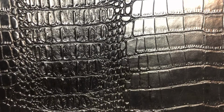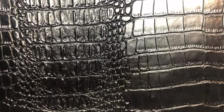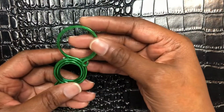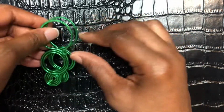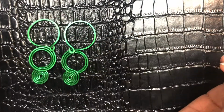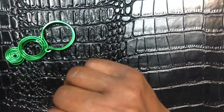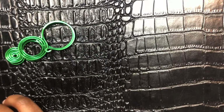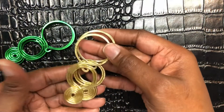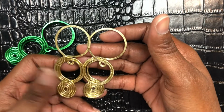These earrings have been hammered. They are made out of aluminum wire. The first two colors that I have them in are this hunter green, and that's what these look like, and then I also have them in this gold color. You can find these right now in my shop.